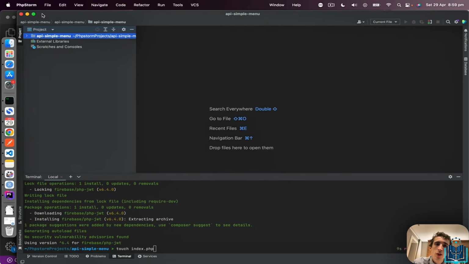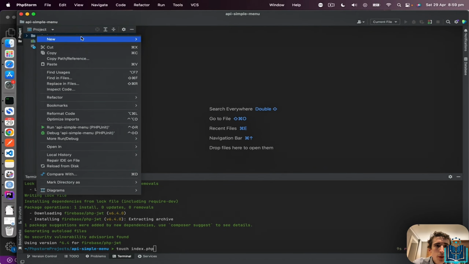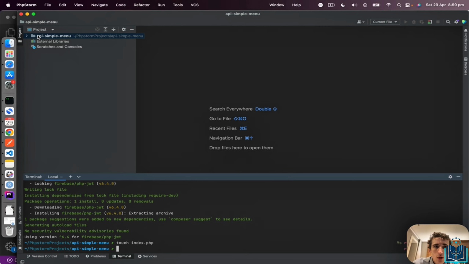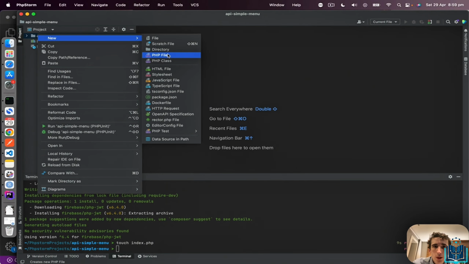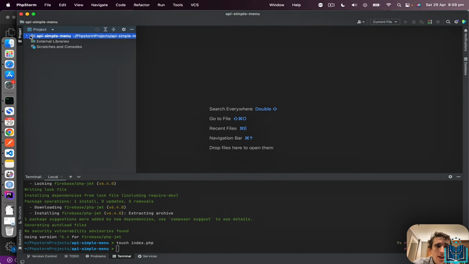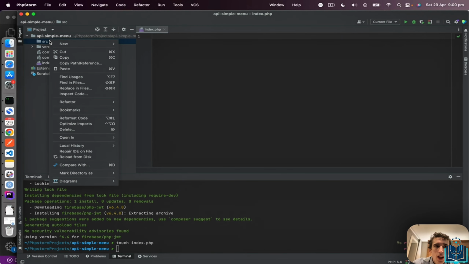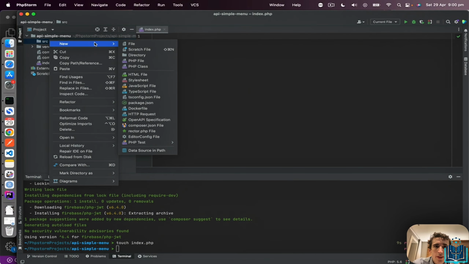Now it depends, maybe you use VS Code, Visual Studio Code, doesn't really matter, just do your own way. Here with PHP Storm, and it's really similar with Visual Studio Code. I can just do here PHP file, you see, so I can either do touch or just doing new PHP file, and then I create my file. And here I already created my index.php, but I will also have different files in src, and I will already have one. It will be endpoint.